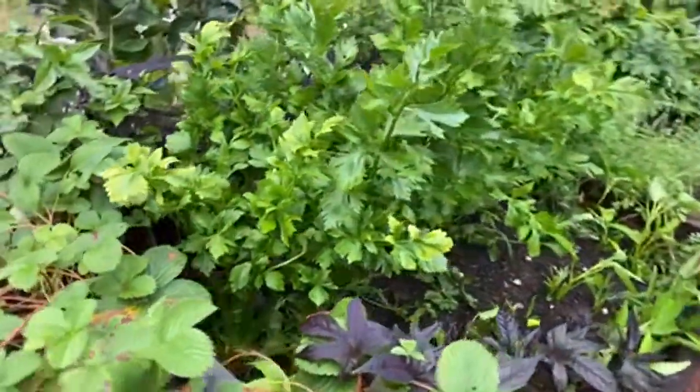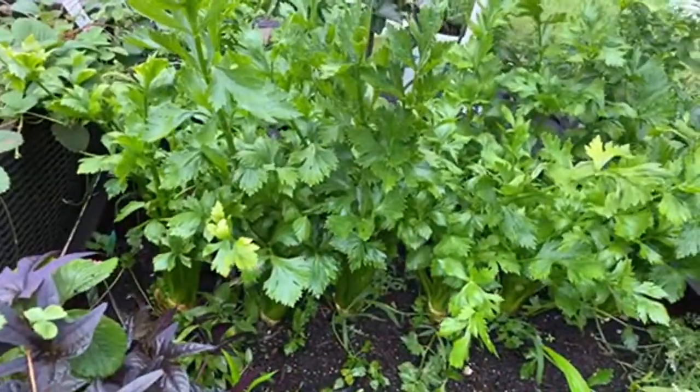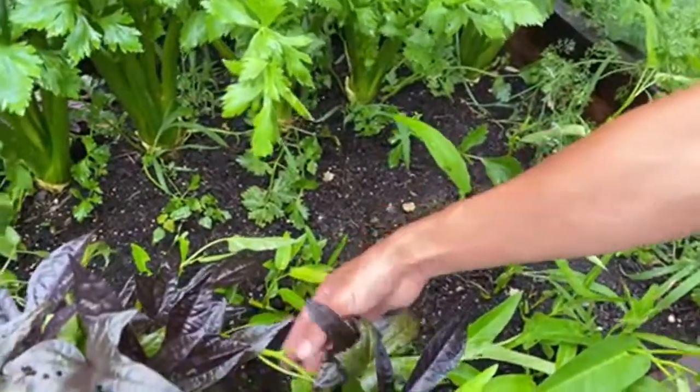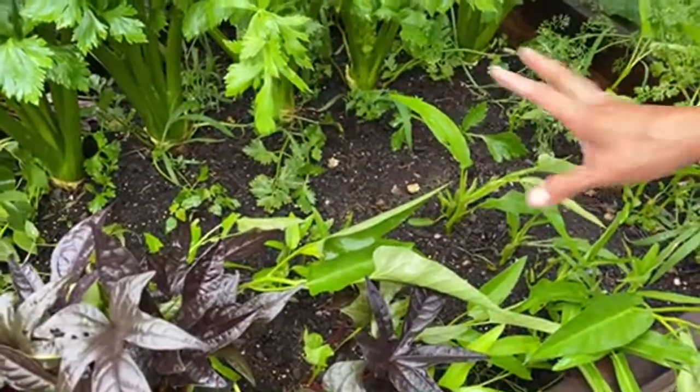What is this called? Water spinach. It's water spinach? Vietnamese water spinach. I think this is Vietnamese water spinach. I'm not confirmed, but that's what we think it is. And we have a large bag.